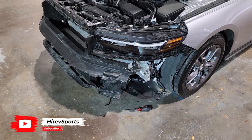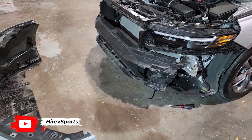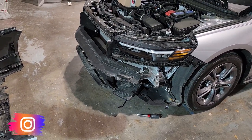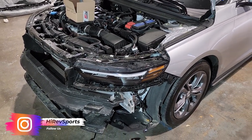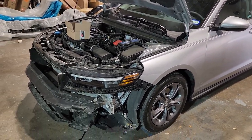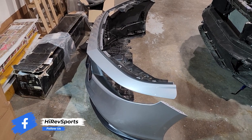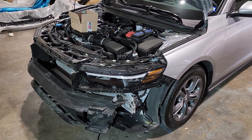In this video we're going to show you how to remove the front bumper and the headlight. The front bumper has already been removed because we wanted to show how it's done first. We're going to start with the headlight — how to remove it — and then Ervin is going to give you an overview on how to uninstall the front bumper. All right, go ahead Ervin, start on the headlight.